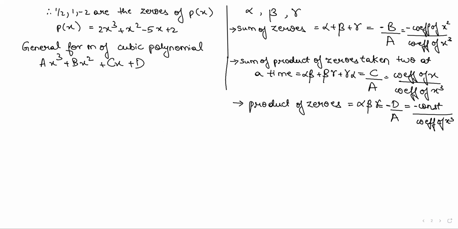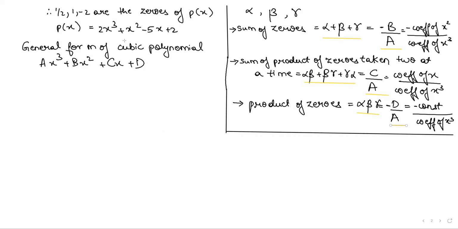Now, these are the relationships that we are supposed to prove. That means we have to check for our given values whether the LHS equals the RHS or not. What is the LHS in the first statement? This is the LHS, alpha plus beta plus gamma, and this is the RHS. Second equation, this is the LHS, this should be the RHS. Third equation, this is the LHS and this is the RHS. Okay, three equations to be proved.